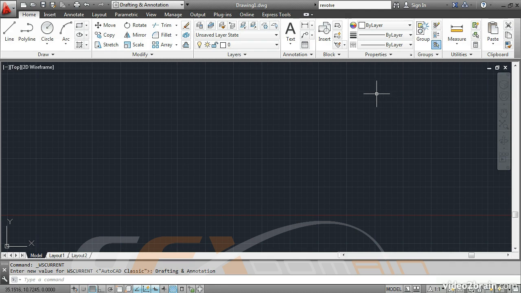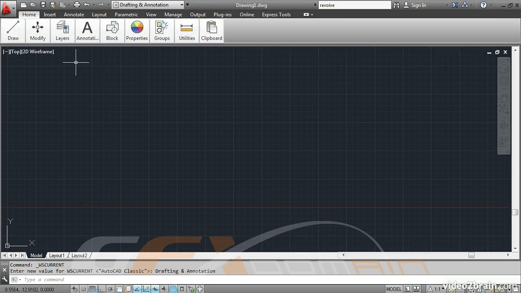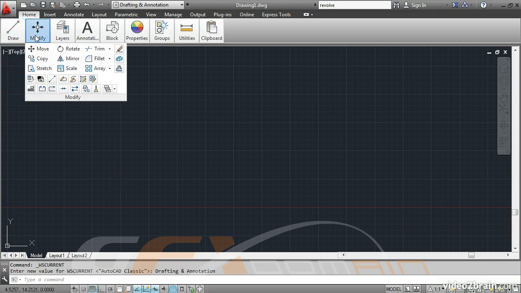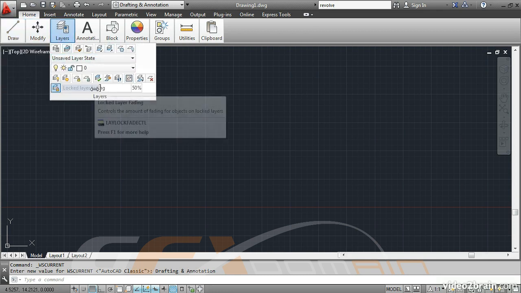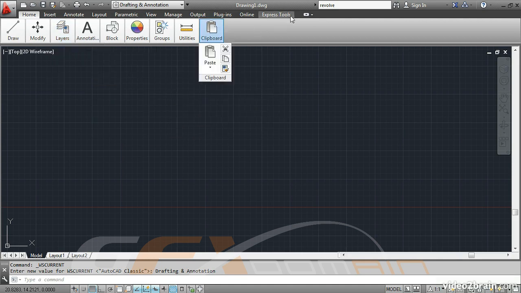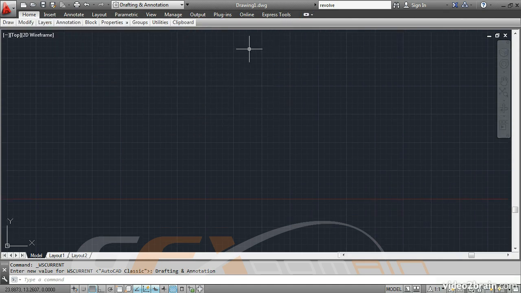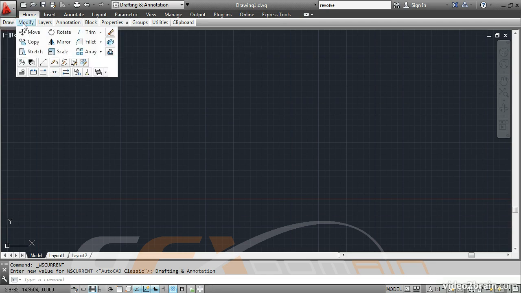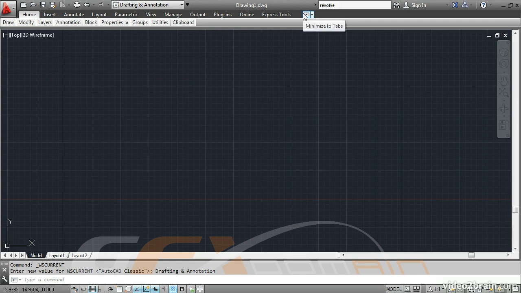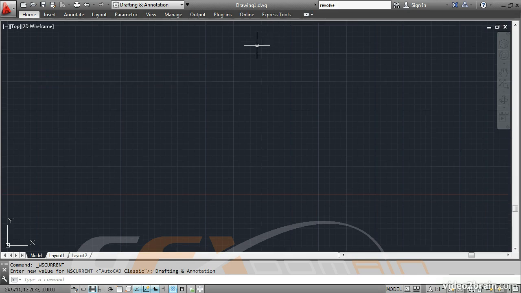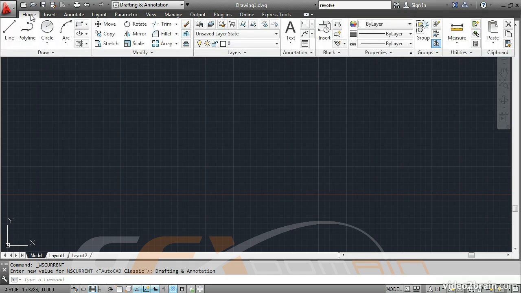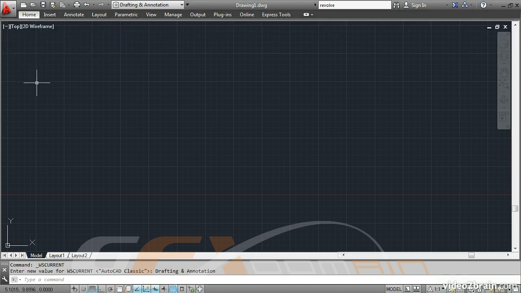The ribbon can be displayed in many different ways. This is the full ribbon interface that we're looking at right now. Click here to minimize to panel buttons, and then each panel is represented by a larger icon. The same commands are located on these panels, it's just packaged in a different way. I can minimize to panel titles, which saves a little more room on the screen. Or I can minimize to tabs, which is the most efficient way to look at the ribbon. This way, if I put the mouse up here and click, I'll open the Home tab and see all of its commands, but when I move the mouse away, it collapses.